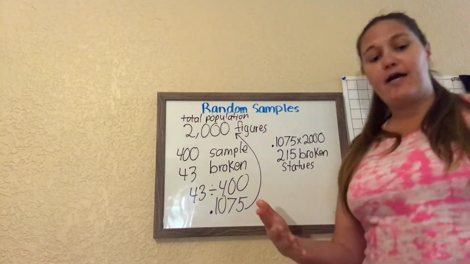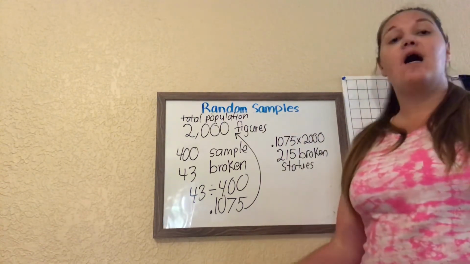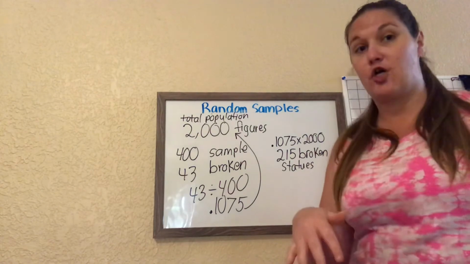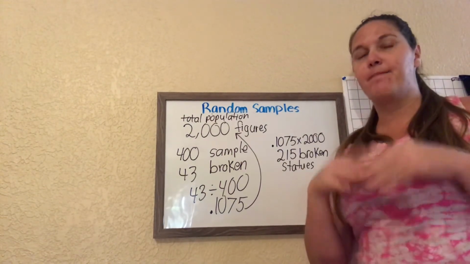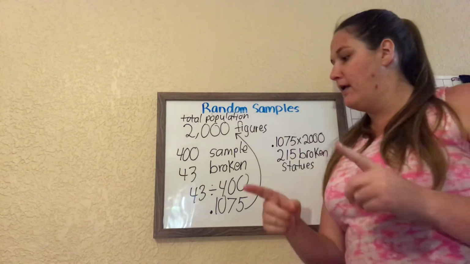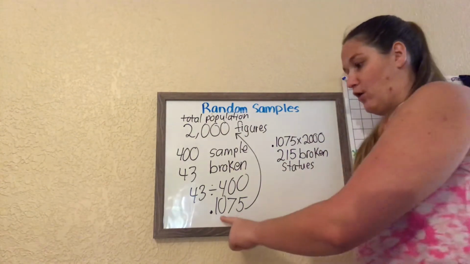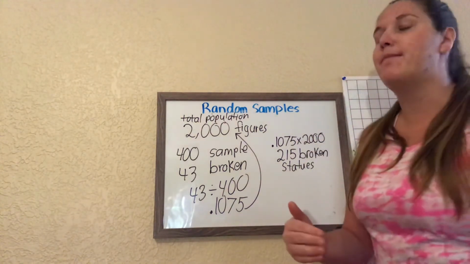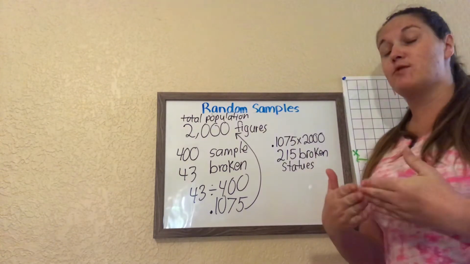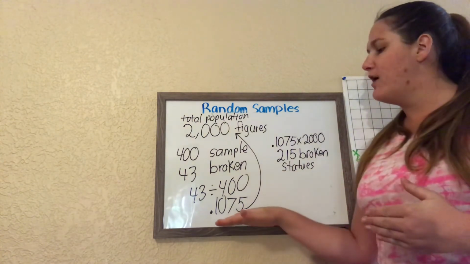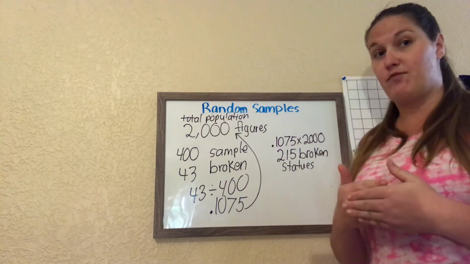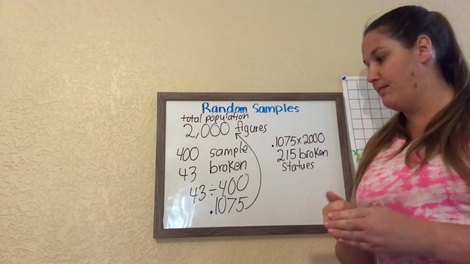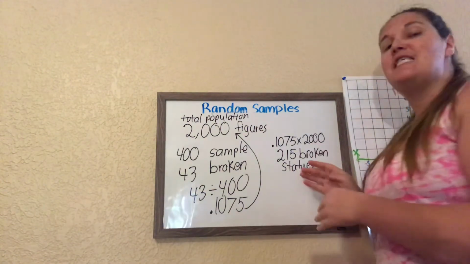However, if I call up the company and I say, hey, I had like 80% of my statues broken and I want to return all of those and get my money back, is that 80% rate of broken product close to that 10.75? No. So you kind of want to have that number in mind because you would want to know, if you're working for some sort of company and you're ordering products, okay, about how often do I expect to return? How much cash should I have in case I need to give money back to a customer? Okay, so it gives us an idea of what to expect.